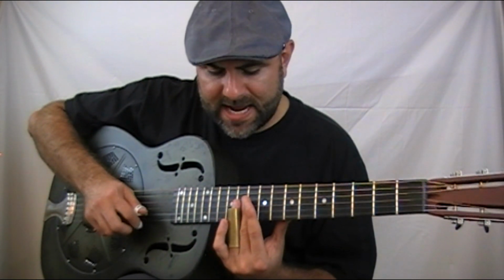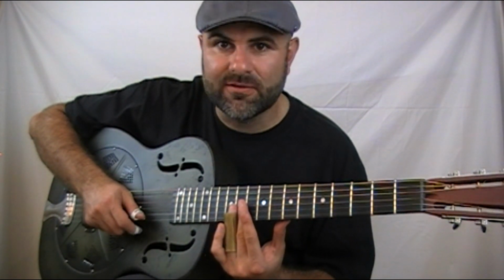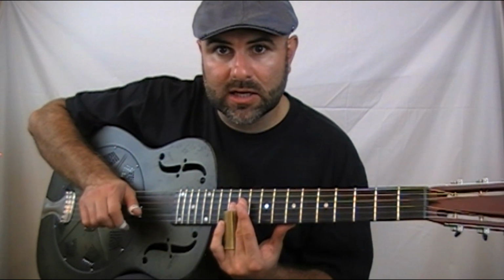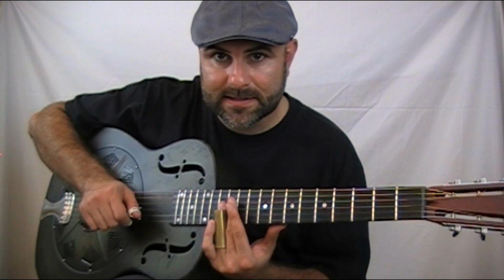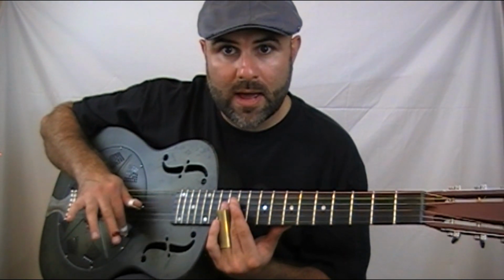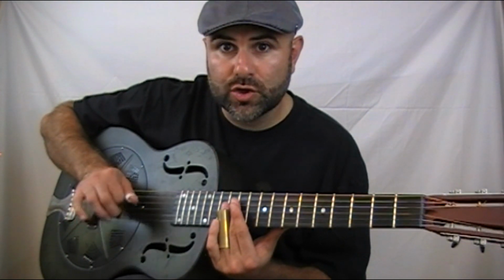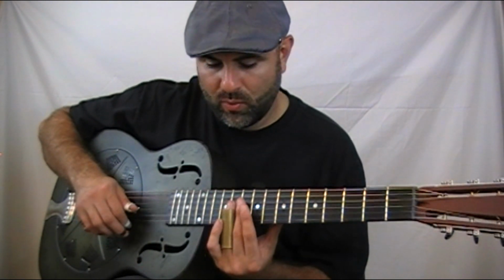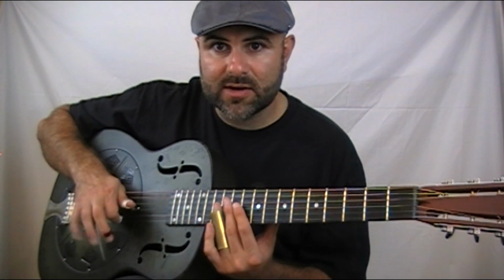In order to lead into that, you're going to start by fretting over the 1st and 2nd strings on the 11th fret. You're going to, with the index finger, pluck. And you're going to slide into the 12th fret, maintaining that same position over the 1st and 2nd strings, and you're going to pluck twice after that. 1, 2, 3. 1, 2, 3, 4, 5, 6, 7, 8, 9. 1, 2, 3, 4, 5, 6. And I'm alternating with my index and middle finger.